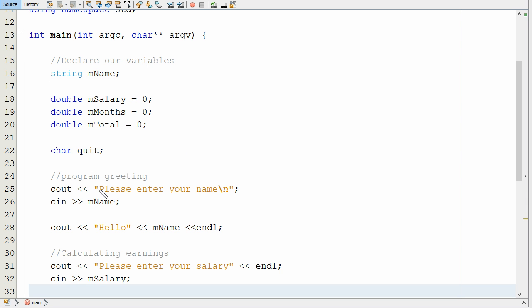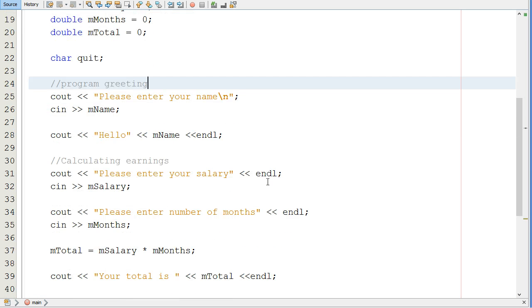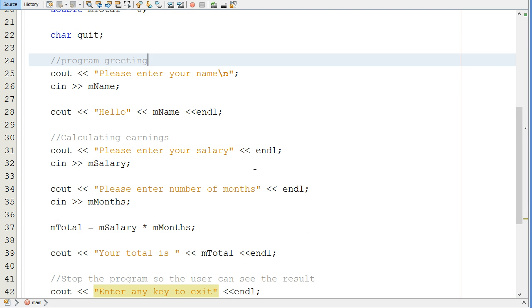Now let's work our way down a little farther into the program. The first part of our program, we're going to do a greeting. First off, we're going to present the user in the console with a message that says please enter your name. Now look here, I'm using an escape character, the \n, which drops the cursor down to the next line.